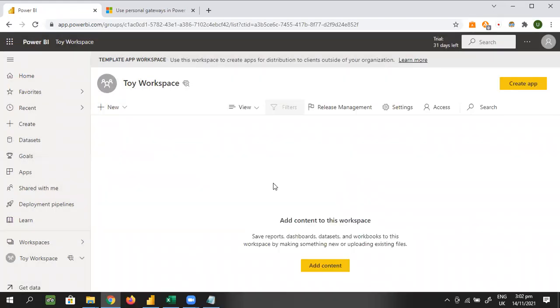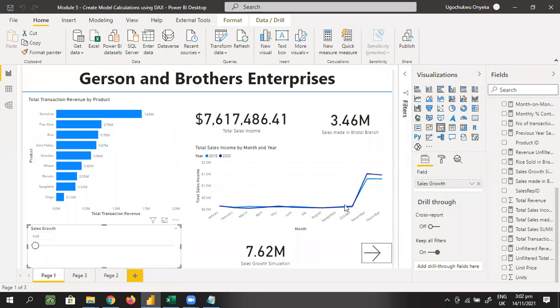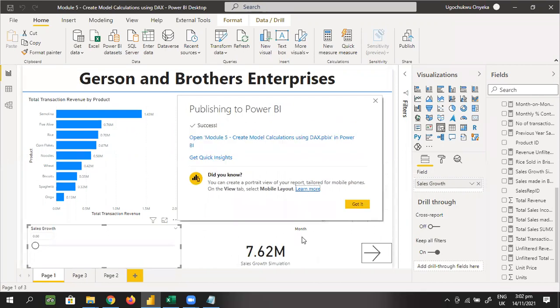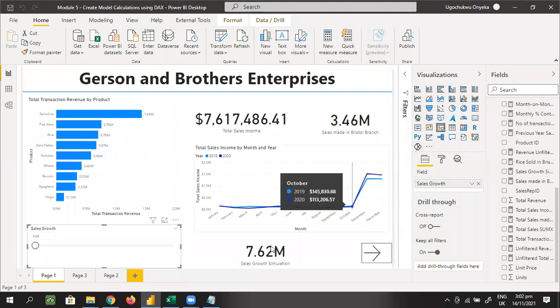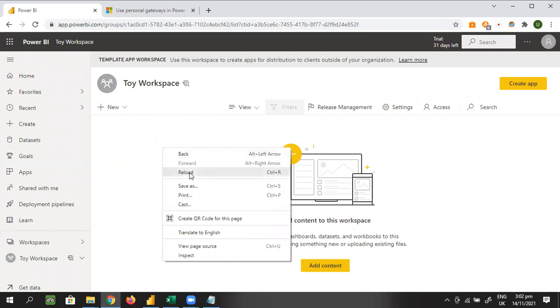Okay. So I'm going to republish this to the toy workspace right now, and once it's done publishing, we can go confirm. Okay, great. So it's done. Now, if I want to, I can just refresh and reload this.